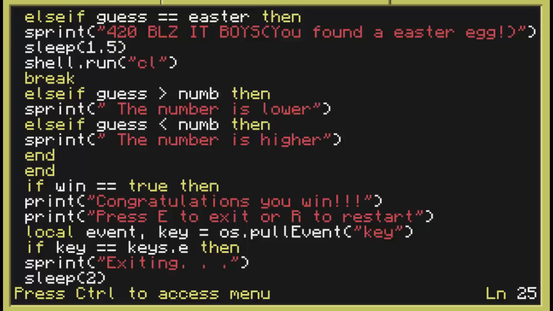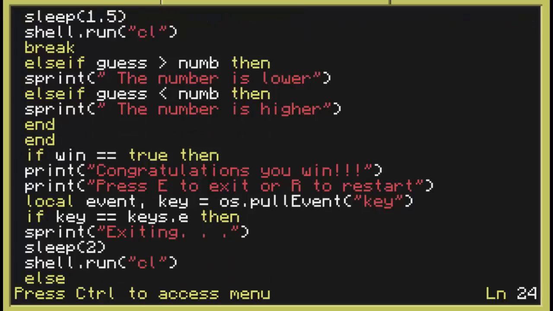Else if guess is lower than number, then slowly print the number is higher. Else if guess is higher than the number, then the number is lower. Sorry, I messed that up.